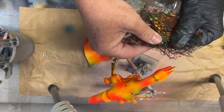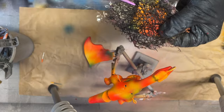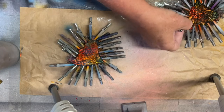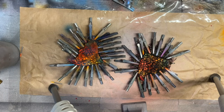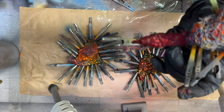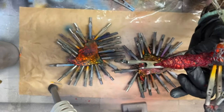And we're gonna put this together, and then we're gonna paint over this, and we're gonna create that fire look. So I decided to go ahead and take everything apart. Got the pins out, I've got everything clamped together. And we are now going to start to create a scale and lava effect. We're going to do the lava first. And I've got everything kind of piecemealed together here.